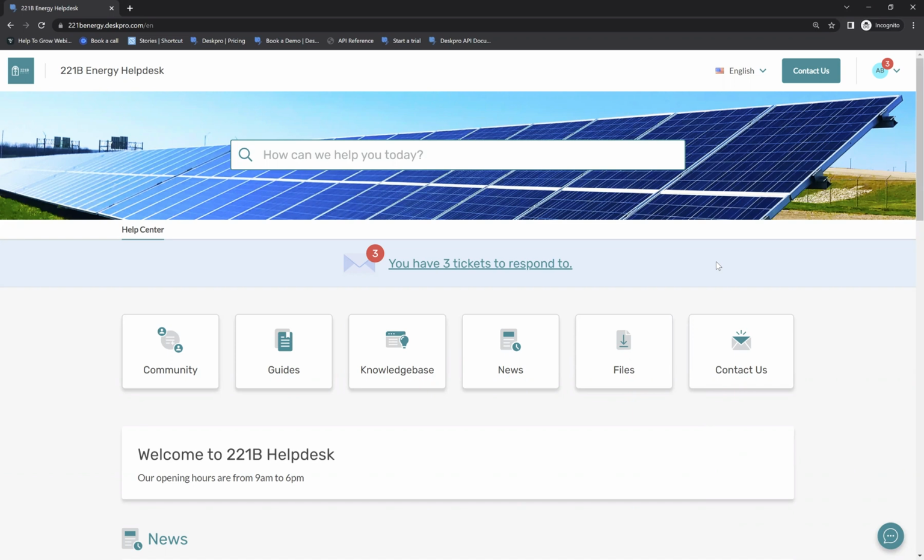So in terms of channels that we support and how we are able to help your team, we can help you have email to ticket support. So any email that you receive would be automatically generated into a ticket, and then it will be distributed to a member of your team. We also have a full help center portal available with contact forms and a messenger widget for live chat. And then we also support phone call integrations through our Deskpro voice functionality, as well as social media ticketing through WhatsApp, Twitter, and Facebook.